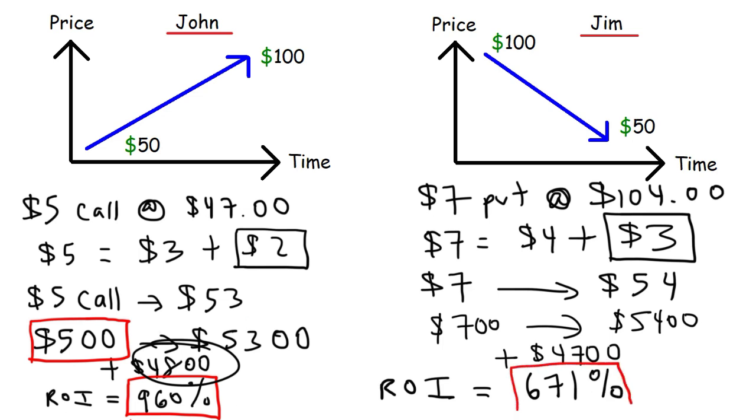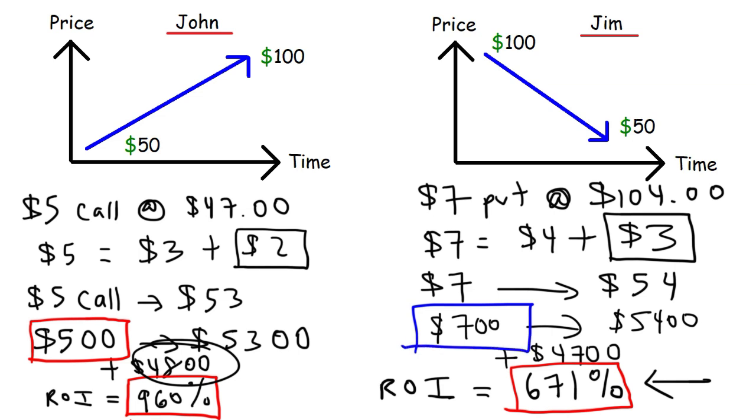So when Jim shorted the stock, the most that he can gain was about 100% of his value, or his initial investment. That's the most that he can make. But by buying a put option, he can make more than 100% when the price of the stock falls. So that's another way in which he can profit from falling prices without the inherent risk that is associated with shorting the stock. Because the most that he can lose is his initial investment.